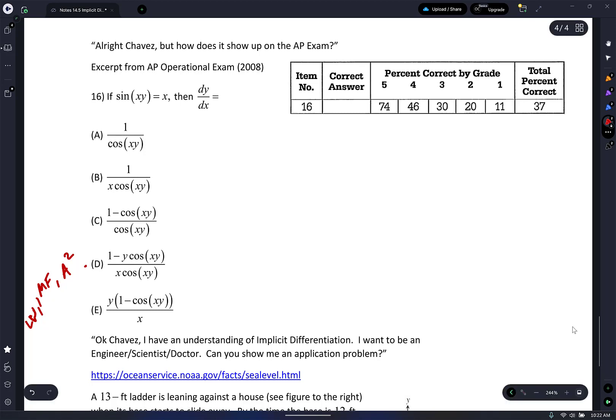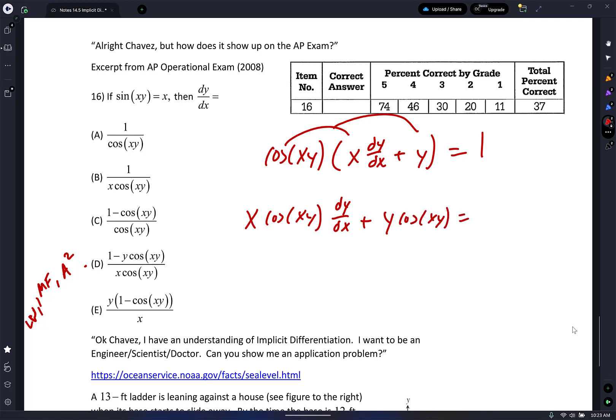Let's find out. What's the derivative of sine? Cosine xy. Am I done? No. Times derivative of the inside. What's the derivative of the inside using product rule? x dy/dx plus y. Equals. What's the derivative of x? 1. You could divide by cosine xy, but I think it's easier... I'm going to write x cosine xy dy/dx plus y cosine xy equals 1. Move this to the right: x cosine xy dy/dx equals 1 minus y cosine xy, and then divide. So dy/dx equals (1 minus y cosine xy) divided by (x cosine xy).